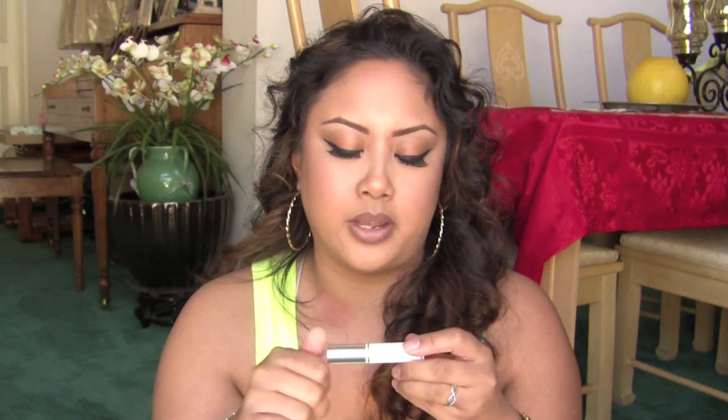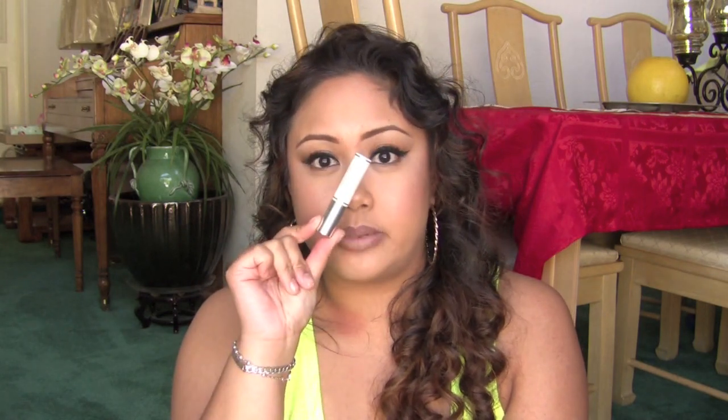So I actually kind of liked having the mini ones. I used to get the mini ones from my account executive who used to work for Dior. And I used to just get the little mini ones because the long one would just be a waste, you know what I mean? It's definitely worth the money though. I love this stuff. It's super creamy and it really, really works. If you have super stick straight, thin Asian lashes like me, you will love this stuff.